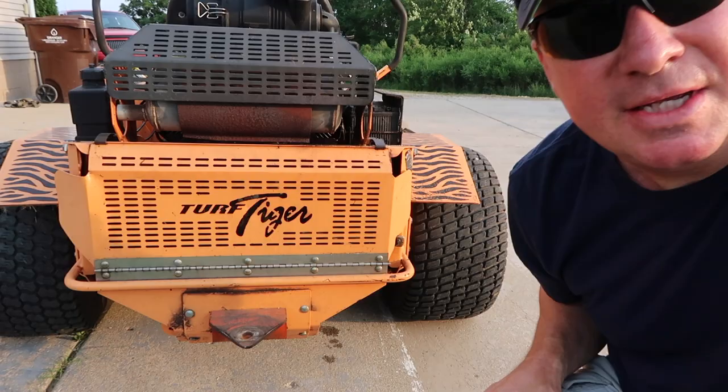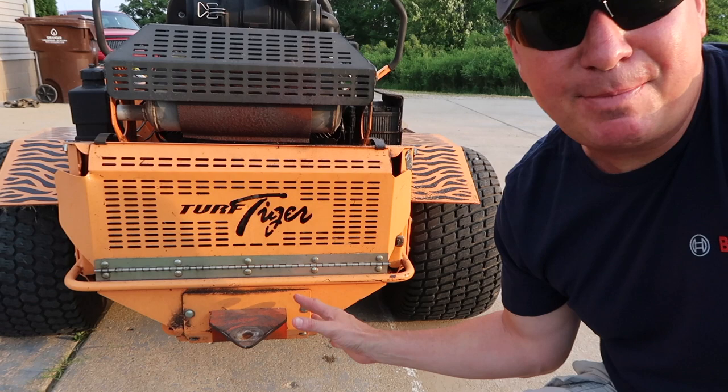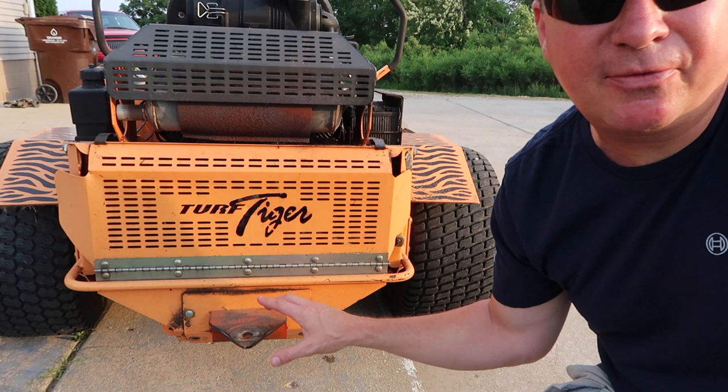Several years ago when I bought this mower, I recall on the Skag pamphlet that they showed an option, I think it was $50 or $75 for a hitch. And it was basically just, it looked like a piece of angle iron. So my local steel shop where I buy my steel columns, jack posts from, they made this up for me for a pretty good deal. And it's just like a big piece of angle iron.